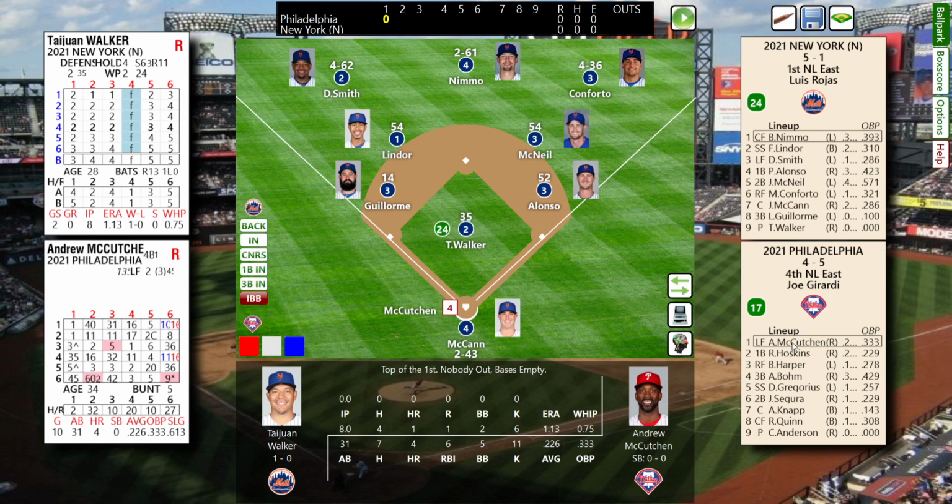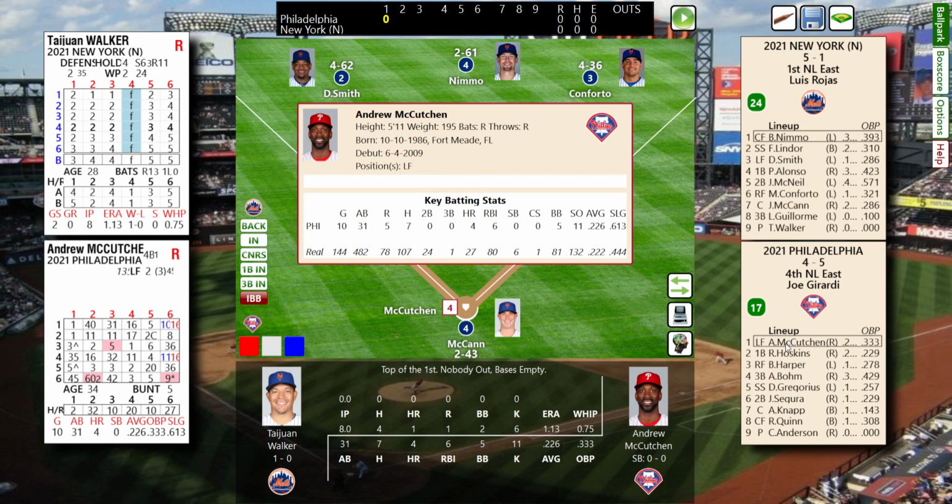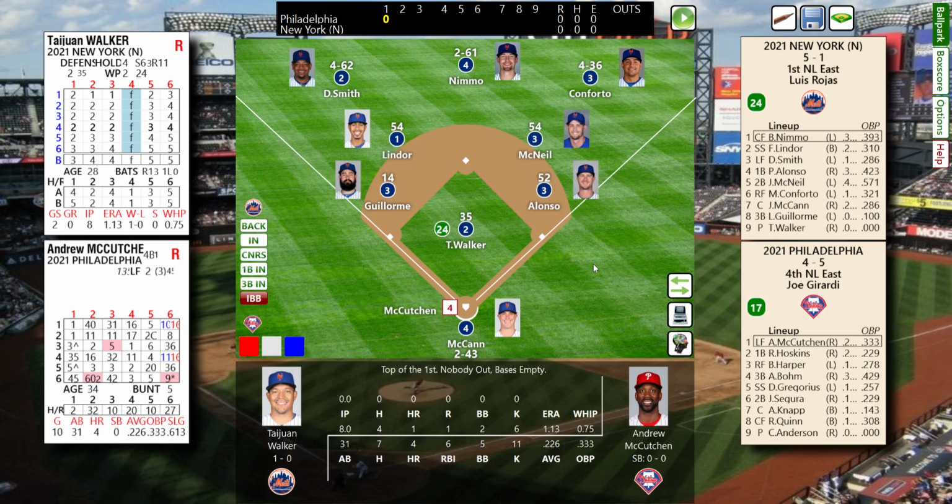Okay. Well, it's not doing it. It says left click. Oh wait, did I left click? Yeah, I did left click. All right, there it is. So he's 7 for 31, batting .226. So you have all the stats for the season replay. His real average was .222, so he's just 4 points above that. All right, so you have all that information. We're going to click on that, and it'll go away, and we're ready to roll.